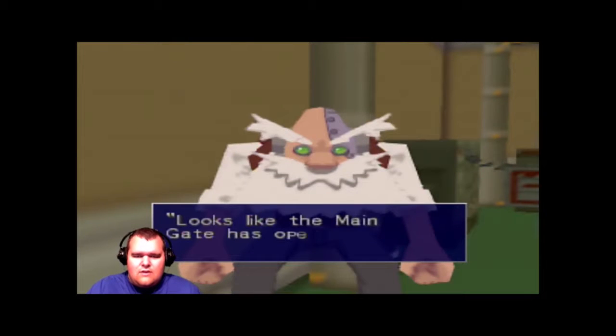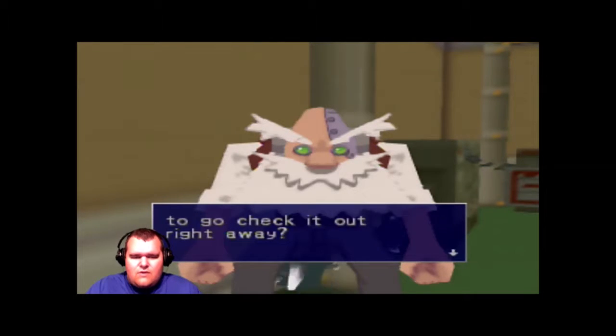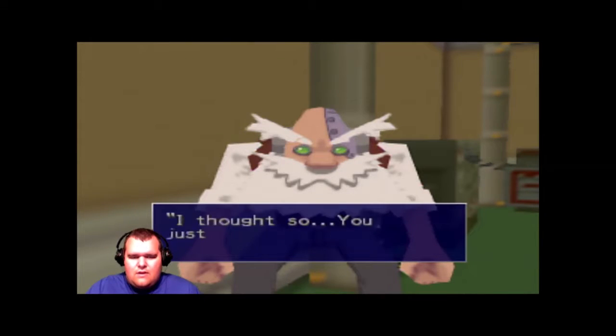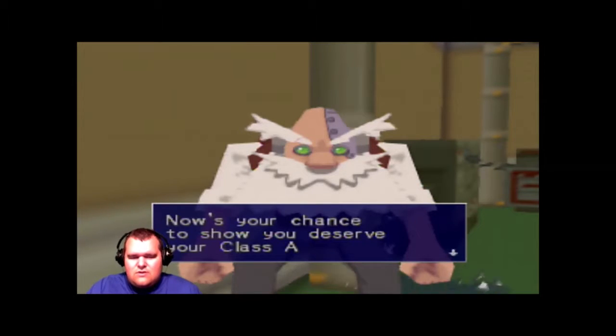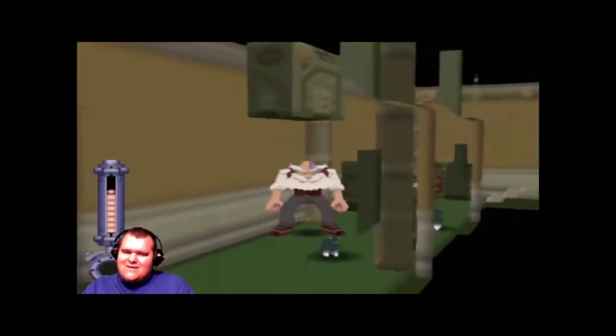Oh. Looks like the main gate has opened at last. I'm certain the answers to all of our questions can be found inside. I bet you can't wait to get inside, eh? Are you going to go check it out right away? Yeah. I thought so. You just can't resist the lure of an unexplored ruin, can ya? Now's your chance to show you deserve your Class A license. Good luck. And be careful.